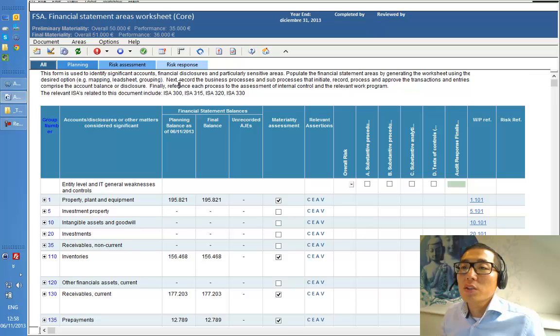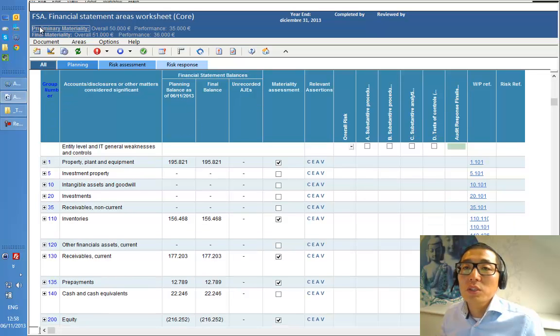Now moving on to the materiality, what's important to mention is that here at the top of this document, and that basically goes for all documents that are part of the Audit International template, it shows me the materiality. So it gives me my preliminary and final materiality, and then the overall materiality and the performance materiality. So that's available for your team members, for your users, so they can always see what is the materiality for this particular client. Okay, now, these amounts are clearly bigger than the materiality, so I don't think that's too much of an issue.